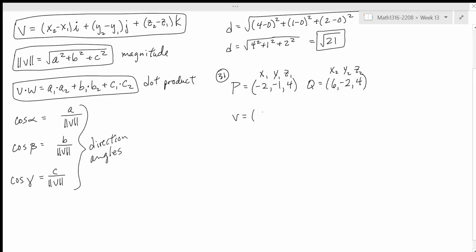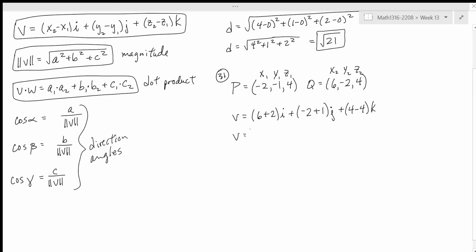All right, here we go. We've got 6. Oh, look out. Minus a negative makes it a plus 2. Everybody see that? Plus Y2, -2. Look out. Minus a negative makes it a plus 1 j. Okay. Plus Z2. That's going to be 4 minus 4 k. I have a bad feeling about k. I think he may be going away.